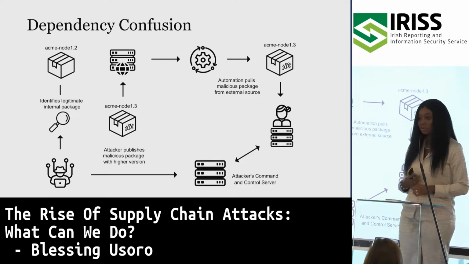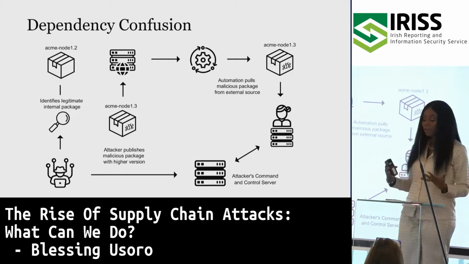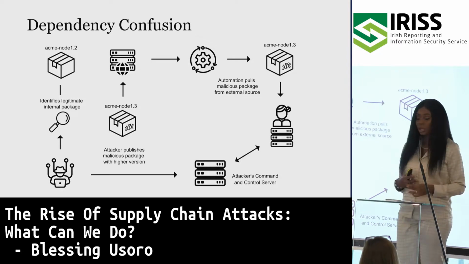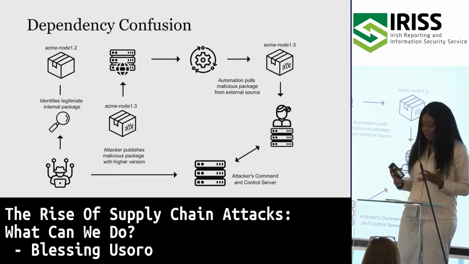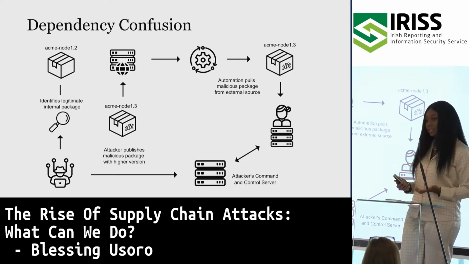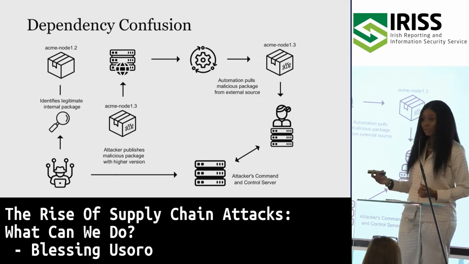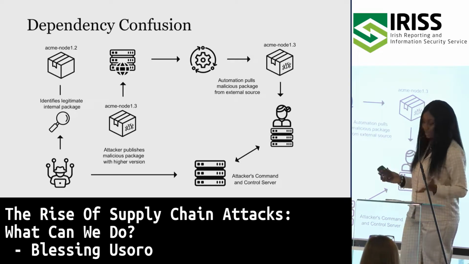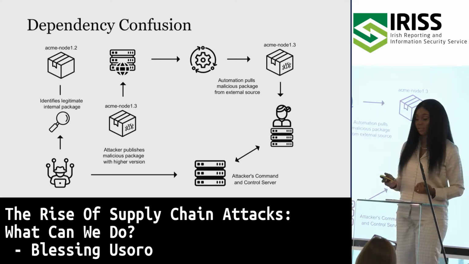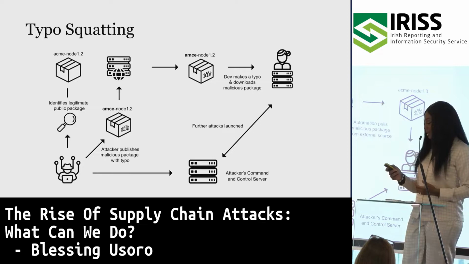They might or might not know that you get code from online. So they publish a much higher version that you might need at some point for your products to the internet. Then when automated software tools within your organization try to update their dependencies, they might or might not go through internal or external repositories or libraries. When they go external, they automatically download malicious code without knowing. Once again, it's an easy fix, right? So you have established a connection between your network and the attacker.